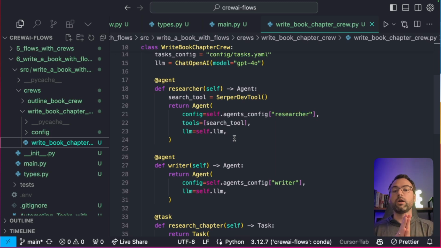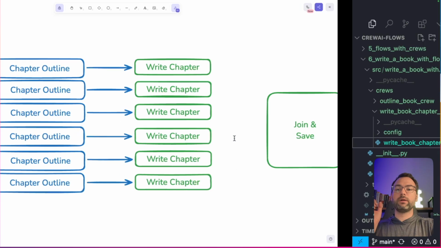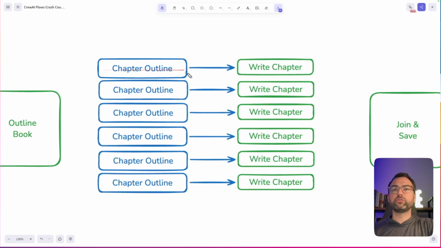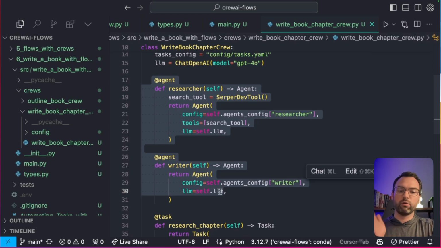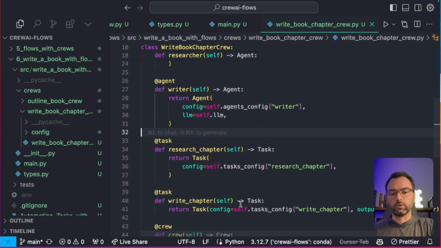First things first, we're going to make sure that our crew has a researcher and a writer. The reason why is because if you remember, what we're doing is turning an outline into a chapter. So let's say our description was 200 words of like, hey, right now in AI healthcare, this device is coming out, this device is coming out, and these new models make cancer detection super, super easy. Okay, cool. Those are 5 bullet points of things I need to turn into a full-on chapter. So I'm just expanding upon those identified items in the outline. So I need to research more about those topics so that I can convert them into a full-on chapter. So that's why we have a researcher and a writer. Exact same as we did in the other crew. All right, cool. So hopefully that's making sense.